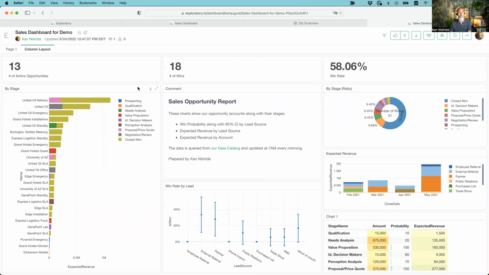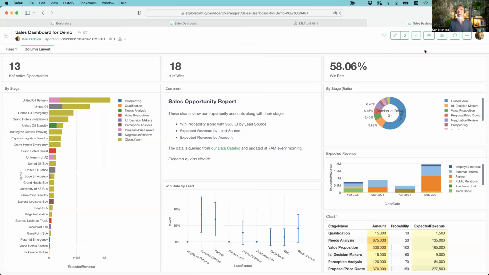Okay, so now the person who was invited can open this, and not only use the parameters, but also download the data. For example, I want to download this particular data, and then either download the chart image or export chart data, either way, and for each chart as well. Another thing you can do is download the EDF. That means if the other person you invited happens to have Exploratory, they can download this EDF and import it into their Exploratory to reproduce exactly the way this dashboard is, the dashboard and parameters and the data frames, whatever is needed to produce the dashboard can be reproduced in another Exploratory desktop environment.